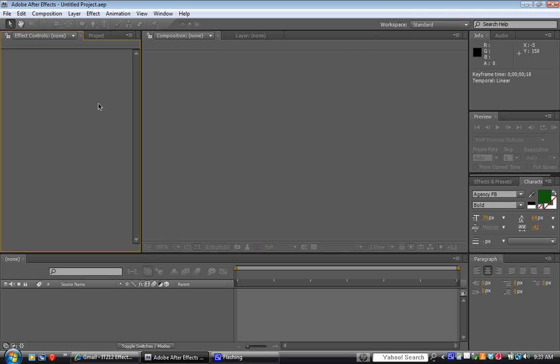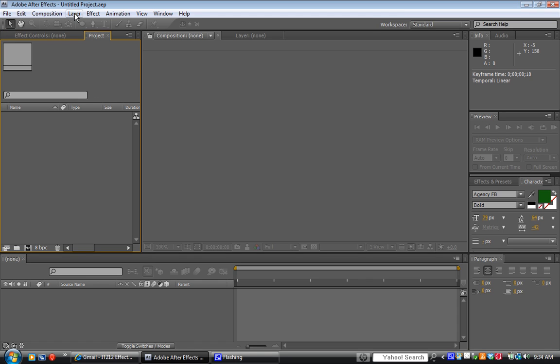This effect is going to involve taking multiple layers and converting those to 3D layers, but providing the illusion that those 3D layers are one flat image. So we're going to be viewing a flat image and turning our camera so that we can see that it's indeed not a flat image, but rather separate 3D layers. And you'll see what that effect is going to look like as we progress through this tutorial.